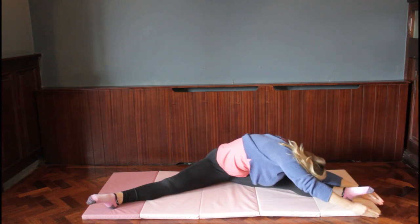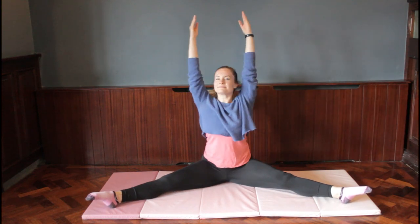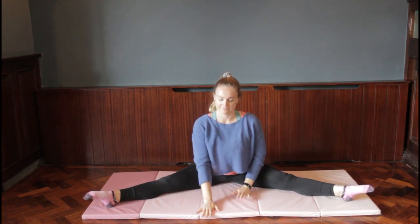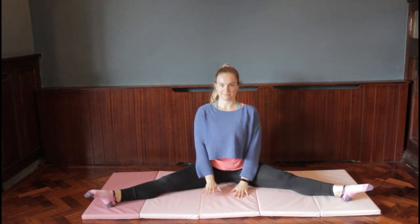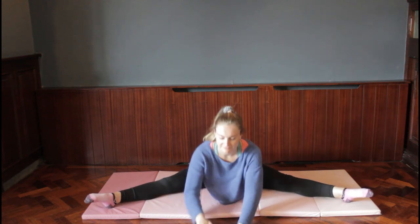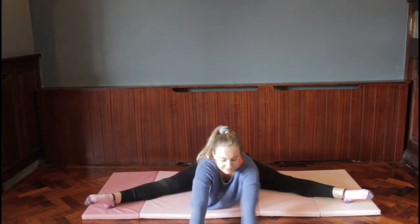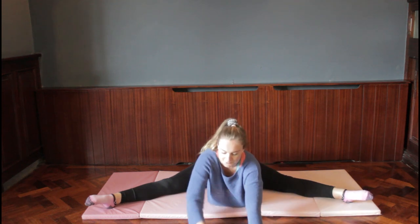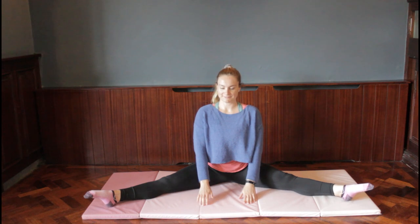This is a bit of a hard one. We're going to sit up in the middle and stretch over to the other leg. You might feel a little pull at the back of your leg — that just means you're stretching the muscle. Then we put our hands down on the floor and walk them out as far as they can go in the middle, then all the way back in. We can do a little walk to one side and back to the other.